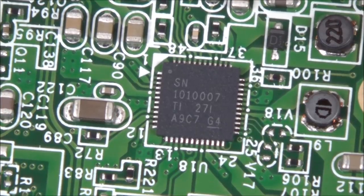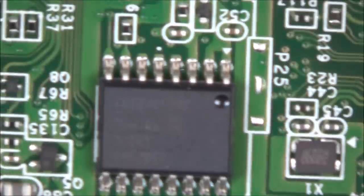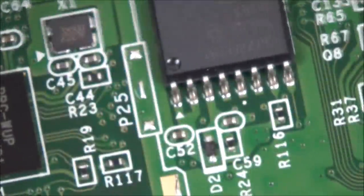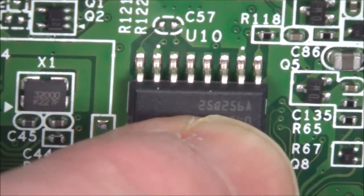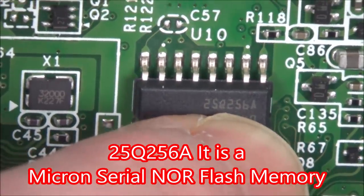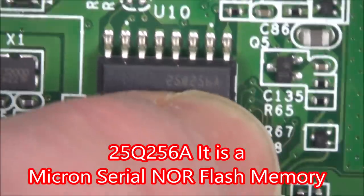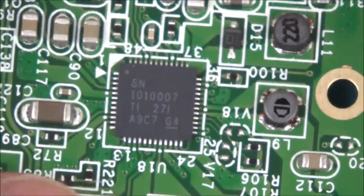Right, so in case you're interested, this is the chip here, the U18 chip. You see it says SN101007. Okay, and the other one that I changed over was this one here. Let's get a reading off that one. Okay, let's turn that one round. Remember, this was originally on here, and I don't know what this one does. This says 2, 5. What on earth? Is it just me, or does that look backwards? 2, 5, is that a Q? 2, 5, B, capital A, that's really weird. Basically, on this board, the only thing we actually changed over in the end was this one chip here, U18.